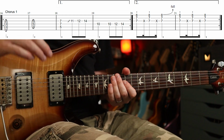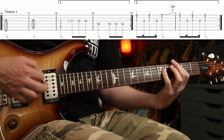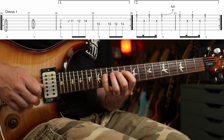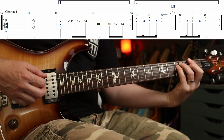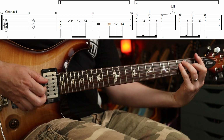Then we're into the chorus, and there are loads of brilliant fills in the chorus. So we're going to go F, C, D. And then we start the fills. Lush, isn't it? So we've got... We play that slowly.